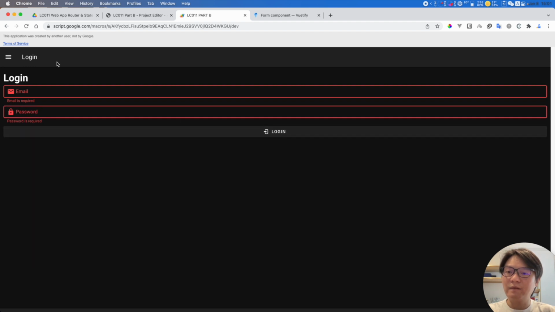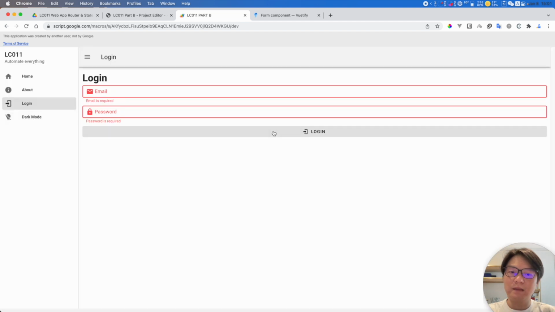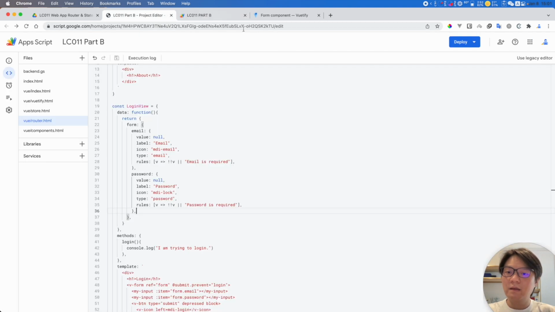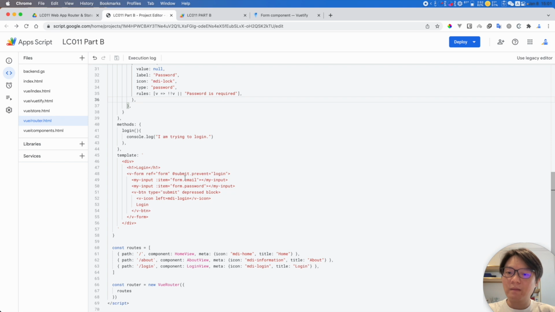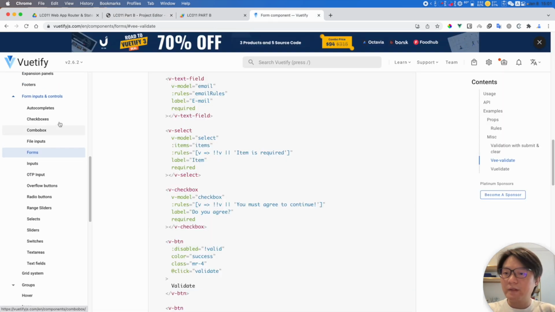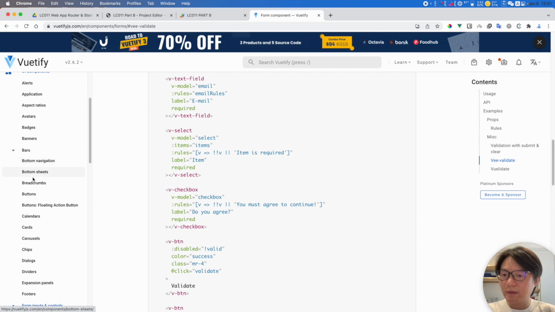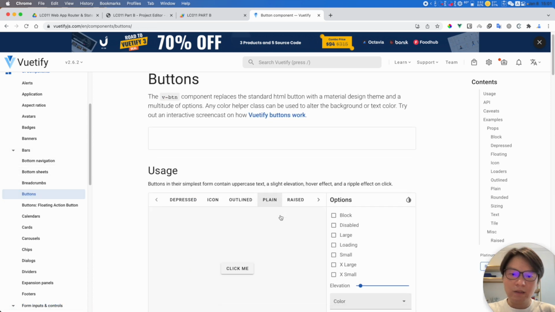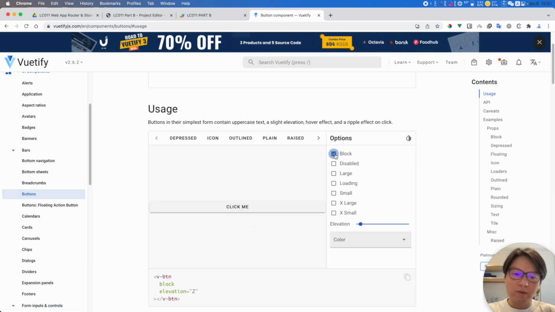And I'd like to give it color for this button, make it a primary button. Give it a primary. So I think it's called color of primary. If you check the buttons component here, you can give it a block, right?